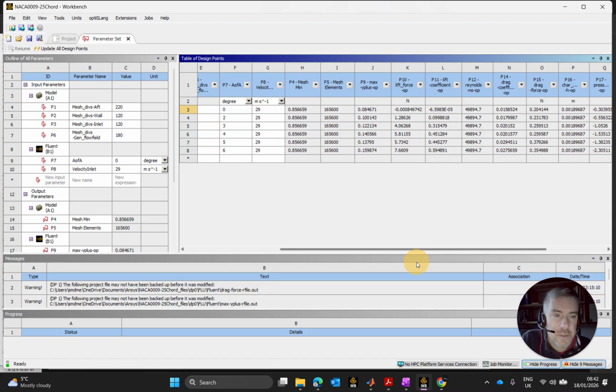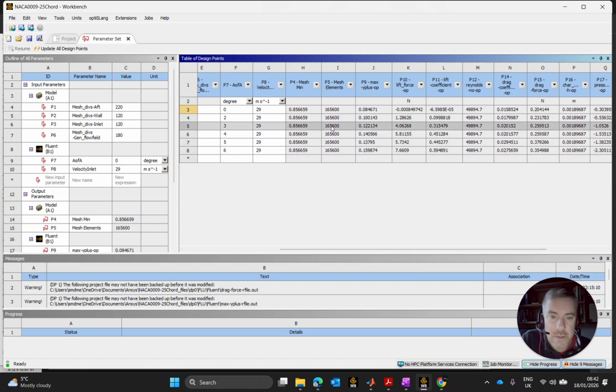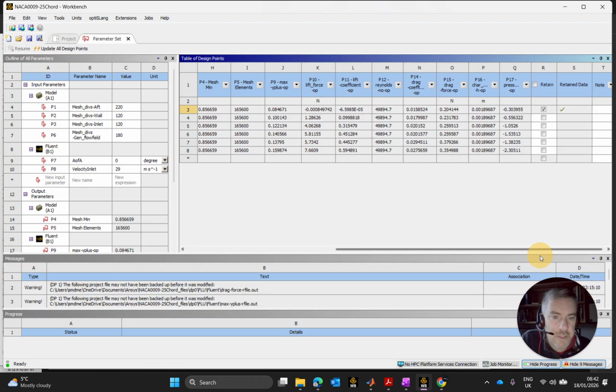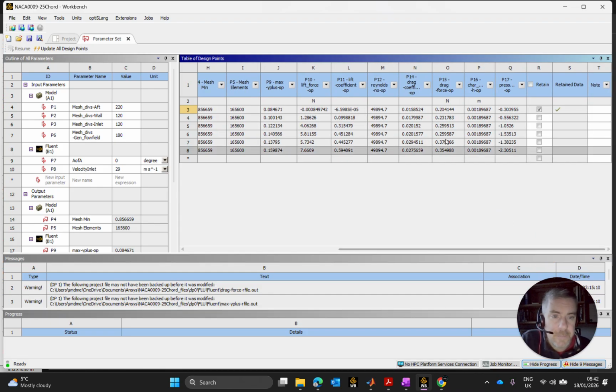Let me see if I can just look at drag force at 3. Between 3 and 4, the drag force hasn't gone up hardly at all, which is odd. Then it's popped up very fast in 5, then it's settled back down again in 6. So as I said, something between 4 and 5 degrees, something funny going on here, which will be worth further investigation to have this right.